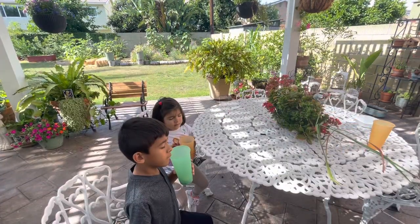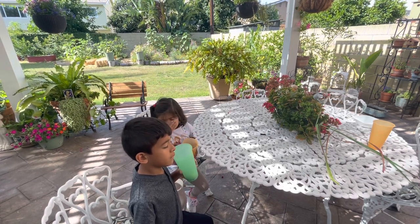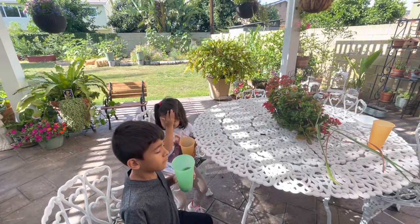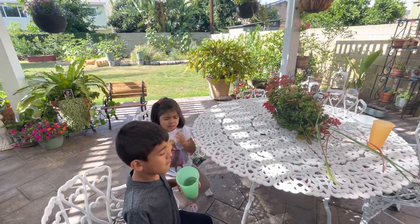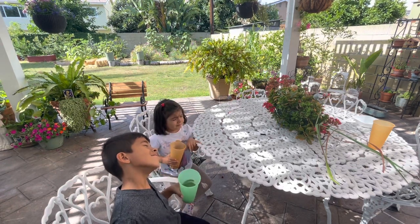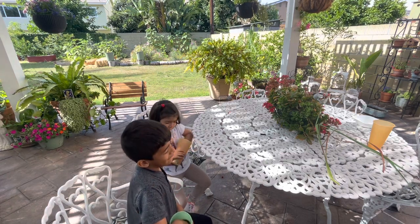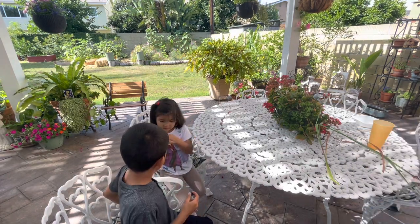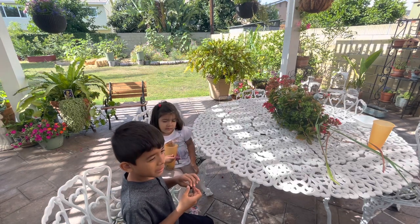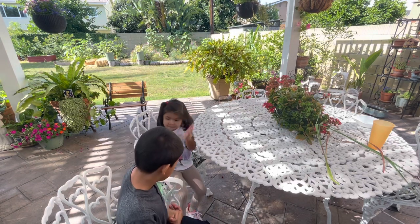Now when I say go, I want you to keep your eyes closed. No peeking. You're gonna feel around for your blueberry. I want you to find it with your fingers and see how it compares to the other fruits in your cup, okay? So go ahead and find your blueberry. So what does the blueberry feel like? I feel like it's squishy. Uh-huh. Yeah, sometimes they are squishy.